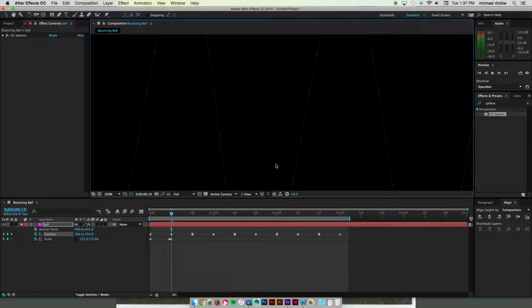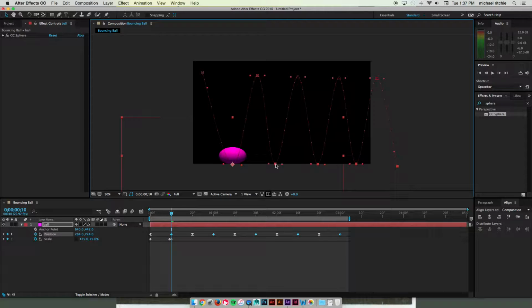So this is one of the advantageous systems of working with position frames in After Effects. You have the ability to change multiple points in time at the same time. It's like working in the fourth dimension. It's great. It makes things a lot easier as opposed to having to physically drag the playhead to each one of these points and then drag them down one at a time.